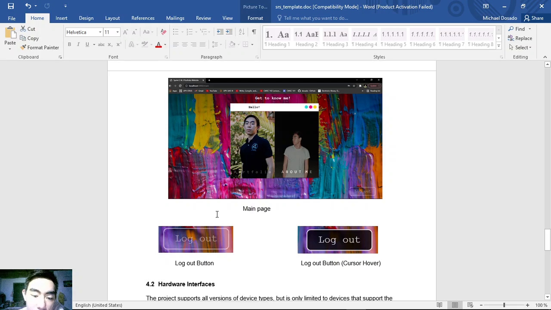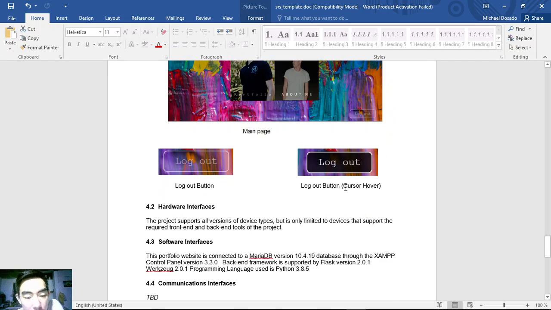So our only interface button right here is the logout button, and the other logout button when you hover the cursor above it. All right.